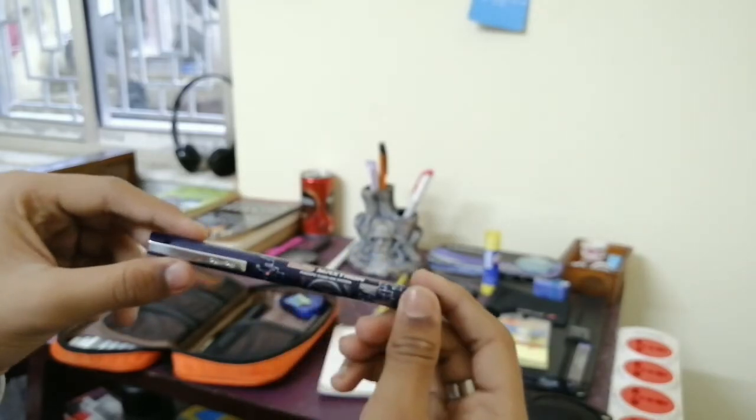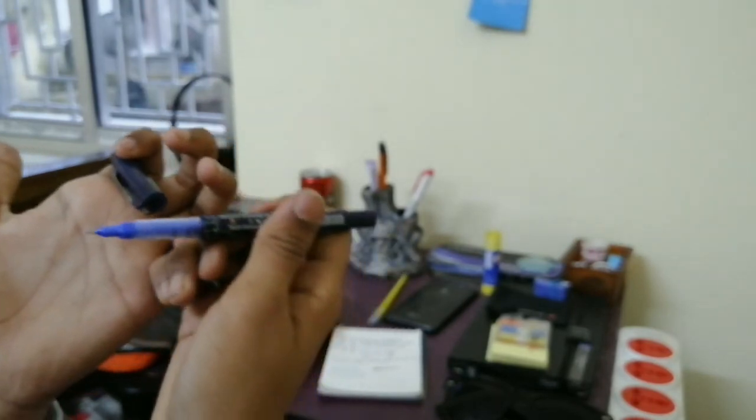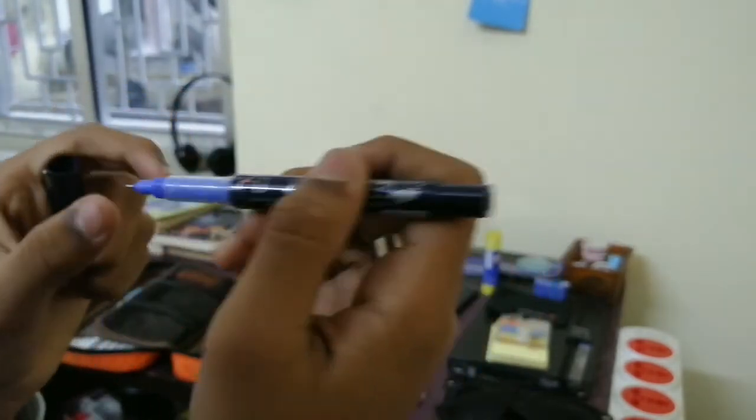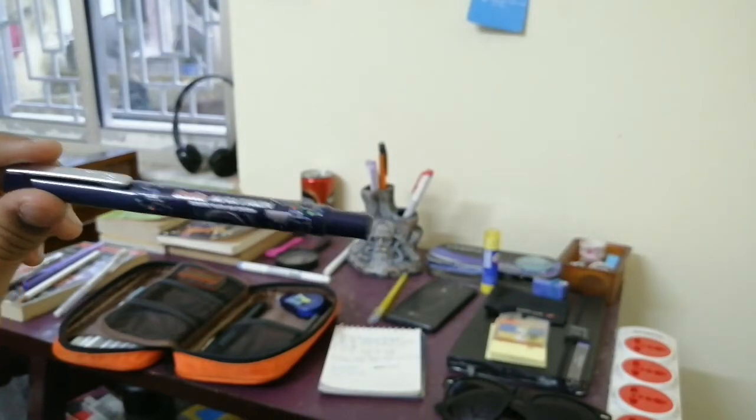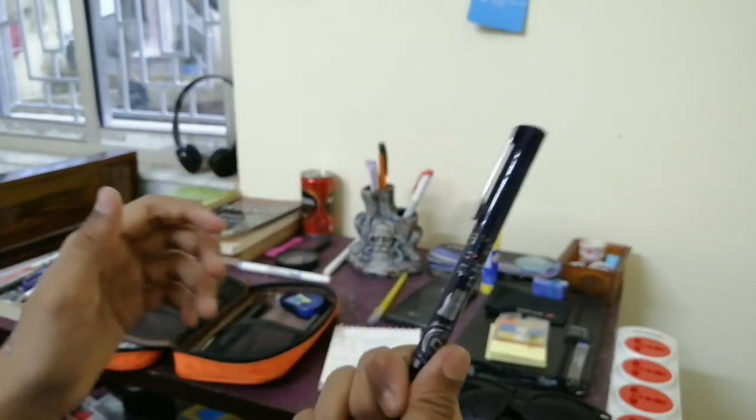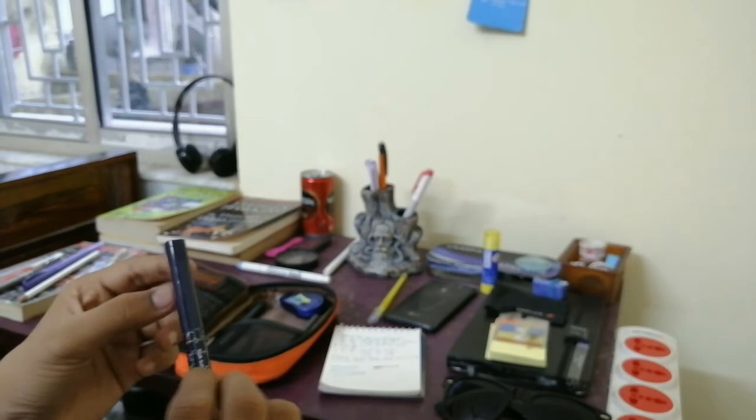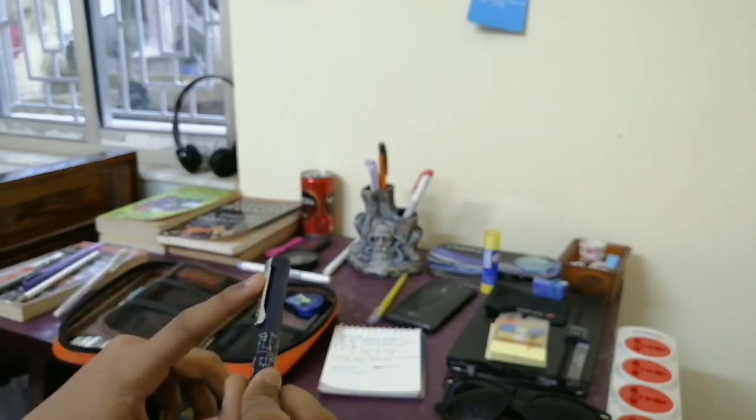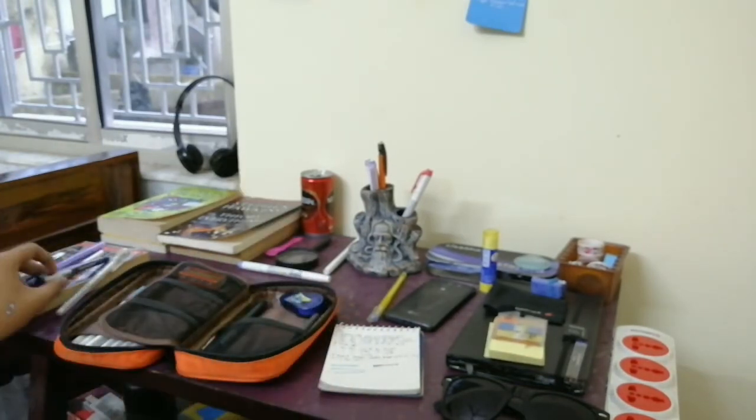Next thing is Rorito Maxtron ink pen. This is an ink pen with a gel body, and this is gifted to me from one of my neighboring sisters. Thanks for this, I like it, I use it for daily purpose. You know what's the reason behind she gifted this to me? The only reason is I often used to take her pen and not return it for days, so she decided to gift it to me.